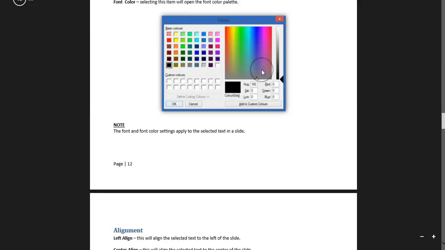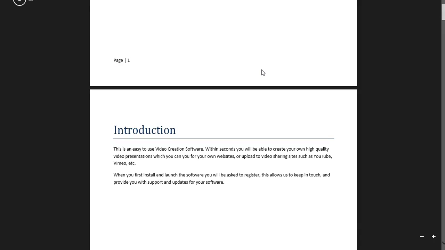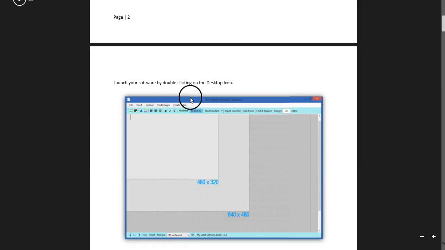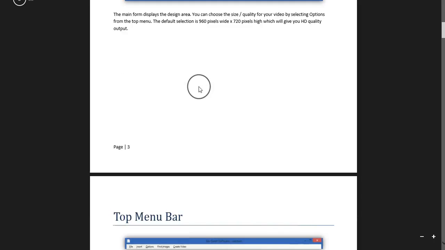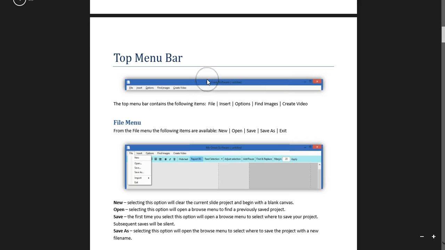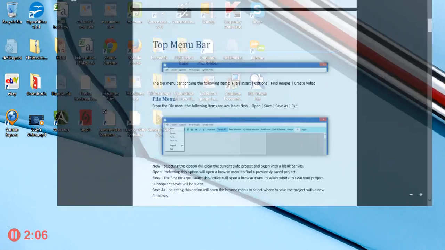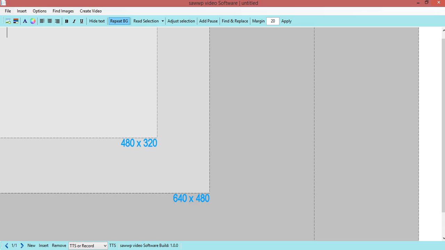Okay, here's the user guide from top to bottom. The introduction. So here's introduction to the user guide. So please go ahead and read this, because if you do not read this, you will not know how to use the actual video recording software. So make sure you check that out. Now that being said, I'm going to show you how simple and easy it is to create video using text. Okay, you can also add background images to your text, or you can keep it plain. As you can see here, it is plain, so I'm not going to change that.